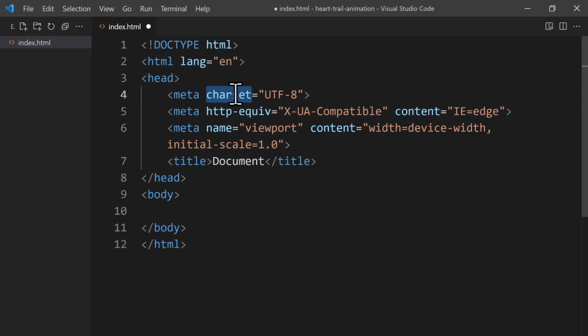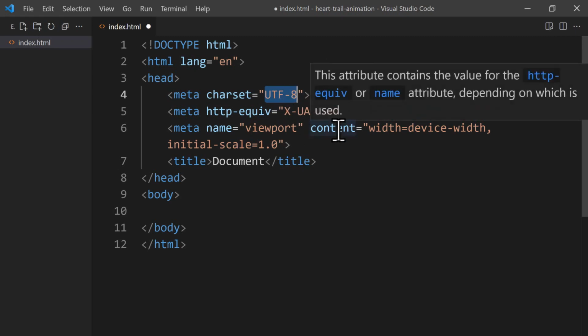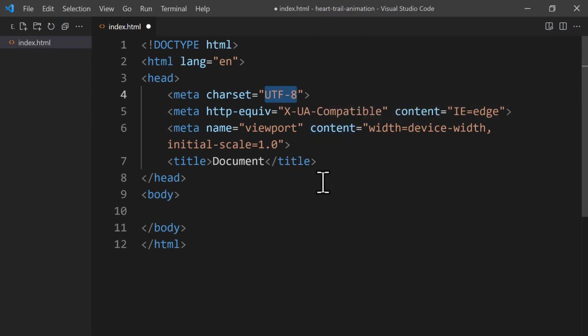The charset attribute inside the first meta tag defines the HTML character encoding. And UTF-8 is recommended by HTML5 for web developers because it nearly contains all the characters and symbols. Then we have the compatibility meta tag, which tells the Internet Explorer browser to use the most recent rendering engine, which is Edge. Then we have viewport meta tag, which tells the browser how to resize the page.